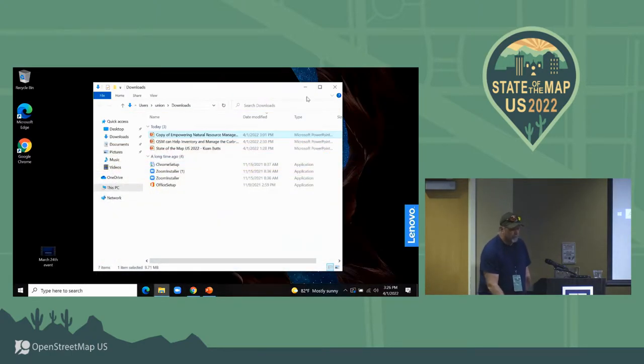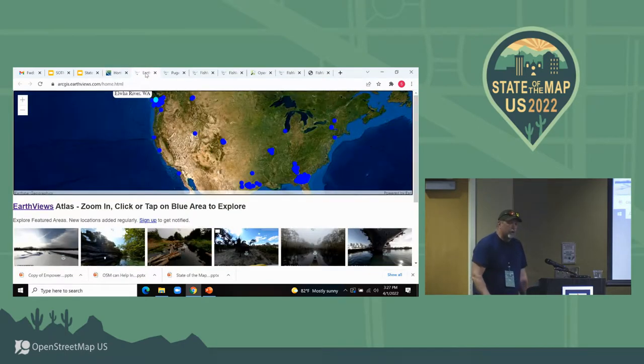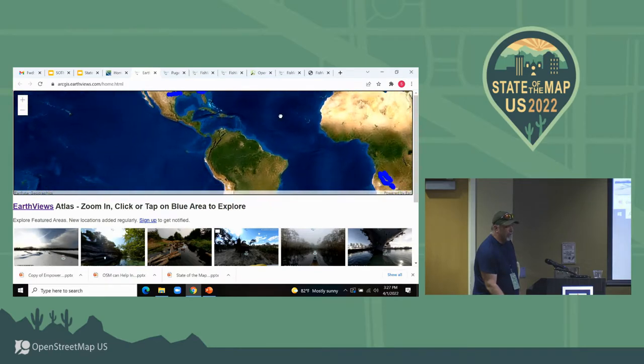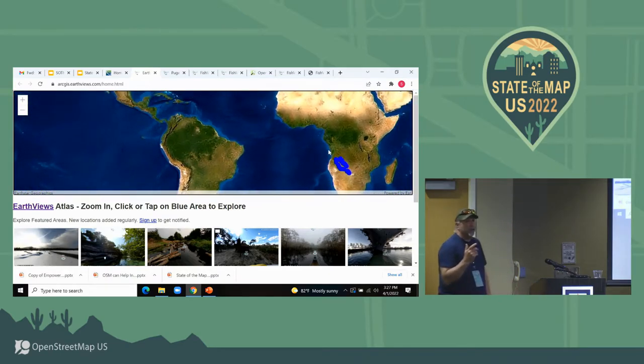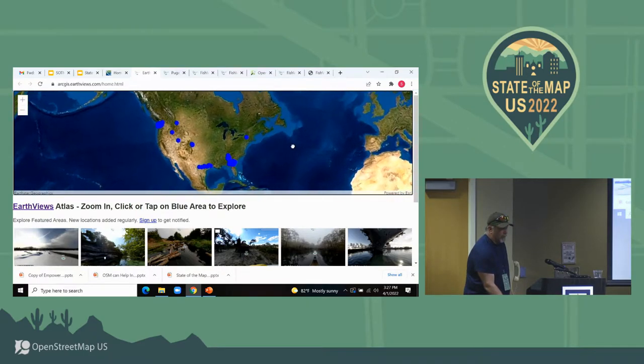I'm going to try to go live here — that can be dangerous, so please forgive me if things don't come out as planned. The work we do: we work with state, federal, and local agencies, and we want to make everything public. We create an atlas with all the areas we've mapped. So far in the U.S. it's about 4,000 miles of rivers — not a ton, considering there's 3 million. We also have a partnership with National Geographic, helping with the Okavango Wilderness Project to map their data; there's another couple thousand miles of waterway data collected there.